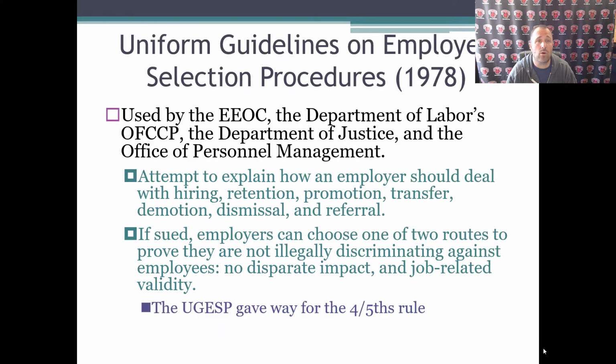This came from 1978, the Uniform Guidelines on Employee Selection Procedures. As far as the history and timeline, you have Executive Order 11246 in 1963. You have the Civil Rights Act, Title VII, as we refer to it, in 1964 during the Civil Rights era, and then some tweaks to it in 1991. But by 1978, we've had 14 years of the Civil Rights Law. And people are saying, how do we know? If we go to court, or if we just want to know if we're breaking the law, is there a way to do that?